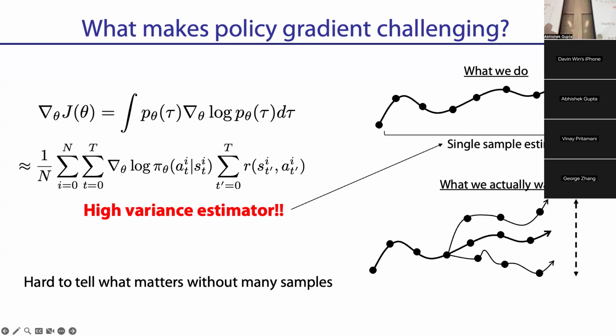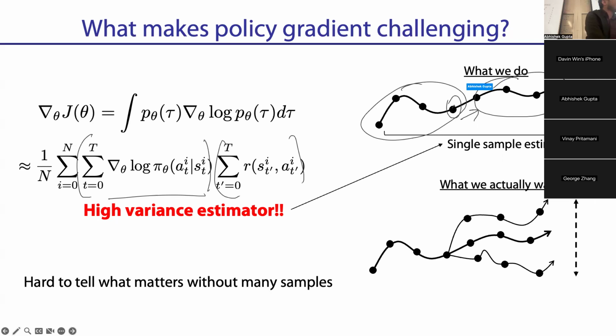All right. So we have one problem, which is that we have a single sample estimate. The other problem is that let's say we considered an action in the middle of the trajectory. If you look at this objective, right, it's the sum of grad log pi in the whole trajectory times the sum of rewards in the whole trajectory, which means that the fate of this guy is coupled to all the stuff in the future and all the stuff in the past, right? But if I'm taking this action, it's not going to affect anything in the past. I can only affect things in the future, right?